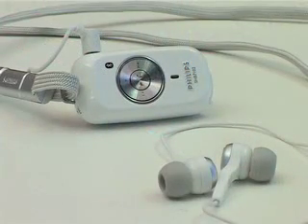Your second option is the SHB7102 — these go round your neck and then in your ear. Sadly, in our case these ones actually worked better than the first pair. The SHB6102 kept cutting out; the connection was lost on a relatively regular basis which was quite annoying. The connection was never lost with the SHB7102, although the sound quality between the two is very similar and both very good, I have to say.